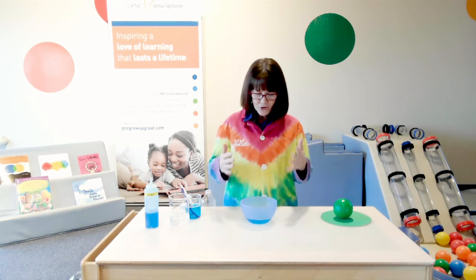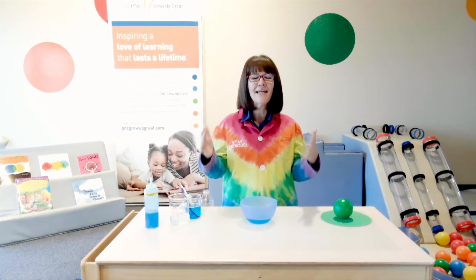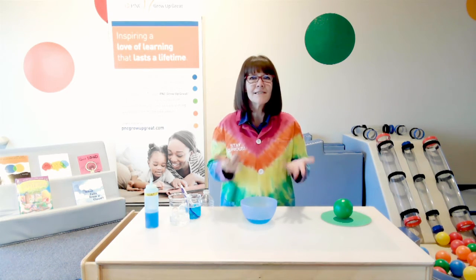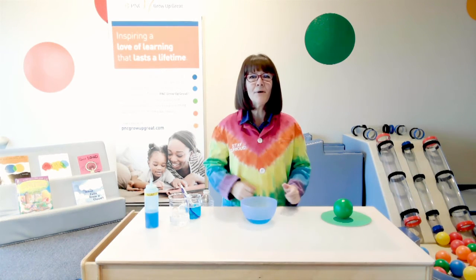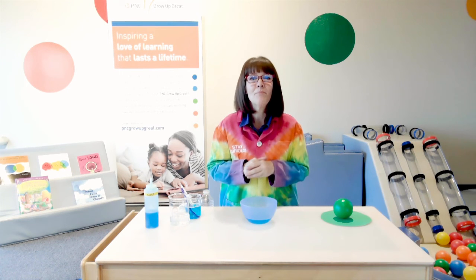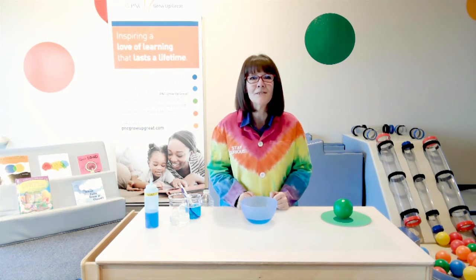So be creative and look around — anything with a hole will work. After you have made your bubble solution, found items with holes to use as your wand, and created lots of bubbles, I'm going to give you a special challenge. Look around your house and see how many places you notice bubbles. When I was cooking spaghetti, there were bubbles boiling in the pan. When I poured myself a soda, millions of tiny fizzy bubbles were inside my glass. And when your mother says put some hand sanitizer on, look inside that container — there are bubbles floating in there. Look around and see how many unexpected places you can notice bubbles.